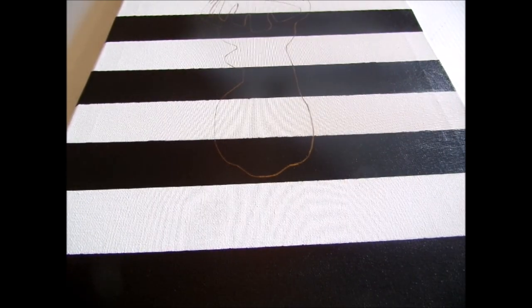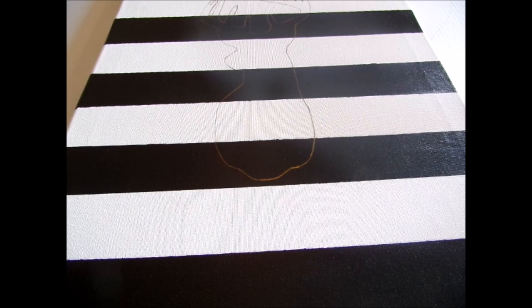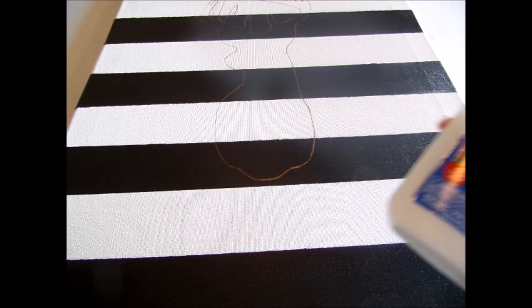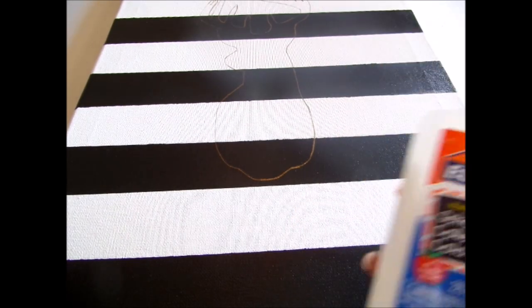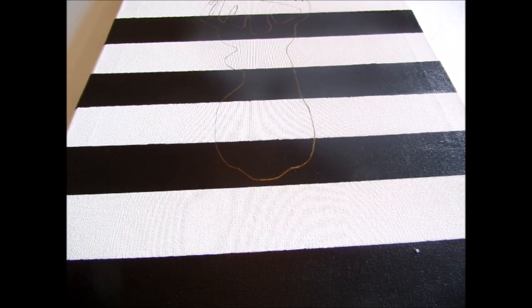So here it is. Well, it's not all done, but I have it all traced out for you. Remember that gold Sharpie? That's what I used to trace the deer head so that you can see it a little better while you're putting your glue on, because it's kind of hard to see with pencil. The gold Sharpie also gives it a sharper edge, so I highly recommend you use a Sharpie. The next thing I'm going to do is add my glue around the edges, and I'm using the Elmer's glue, which is perfect because it has a tip that lets you maneuver pretty well around the deer head. Then I'm going to add some glitter, and show you how it all looks.